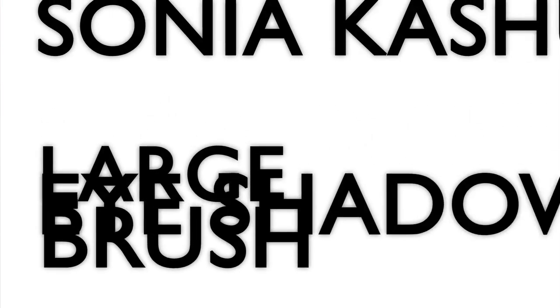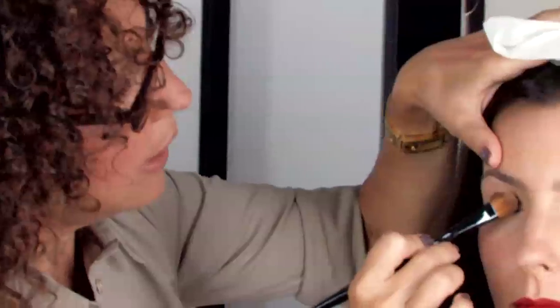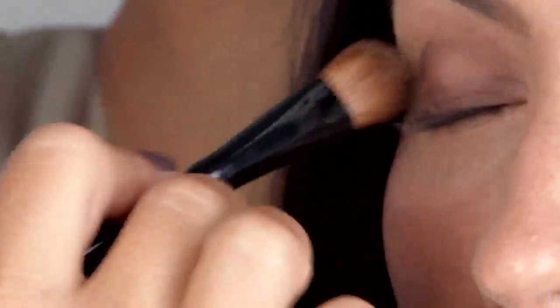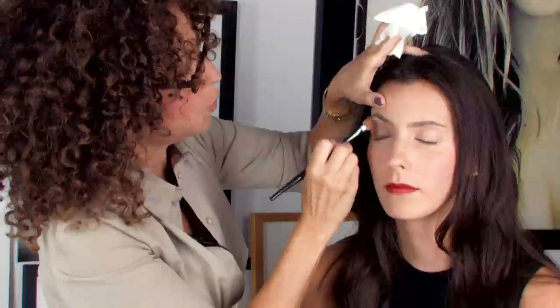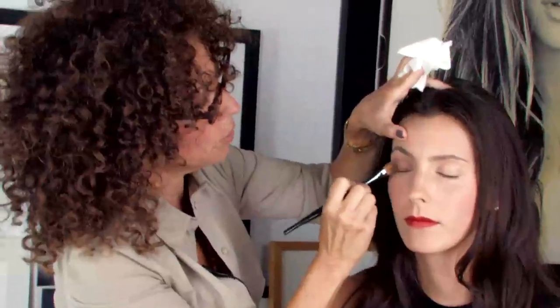I take a Kleenex and a large eyeshadow brush. Again, use your brush for the size of the area you're working in. So I'm gonna lay this, so you can see this fits across the whole lid. So I'm gonna start breaking down this pencil and blend it all out. And I take it to right beyond the crease, because if you don't go beyond the crease, you're not creating any contour. I wipe off my brush to make sure that I'm not moving that color into areas that I don't want it to go to. So I'm really in control of that color.